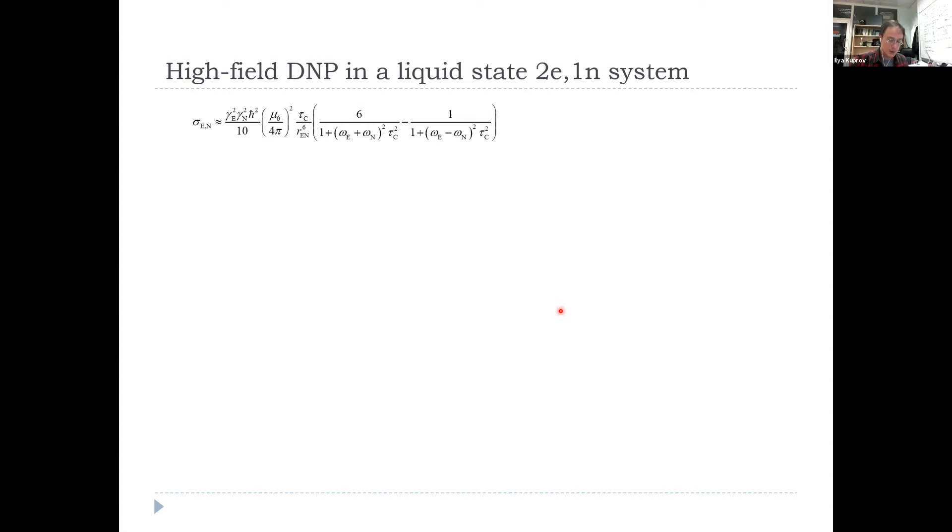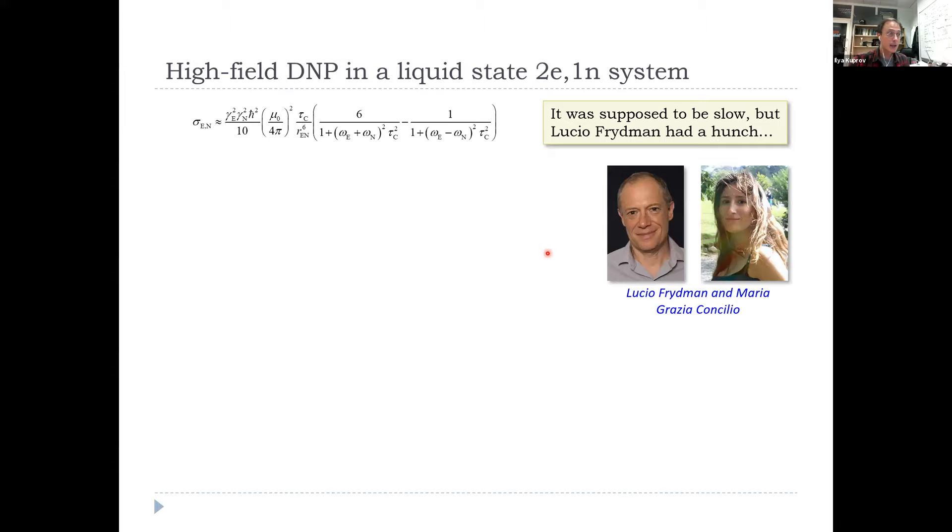The final story I wanted to tell you about is something that is of enormous current interest in magnetic resonance. It's liquid state DNP. The bane of liquid state DNP is that at high field it doesn't really exist. The reason for that is this electron frequency in the denominator. That's your standard Overhauser effect expression, and that's the electron frequency squared. Now electron frequency is in the hundreds of gigahertz in high field magnets. These denominators are enormous. This cross relaxation rate is maybe millihertz or so. Game over. Overhauser effect DNP is too slow to be of any use at high field.